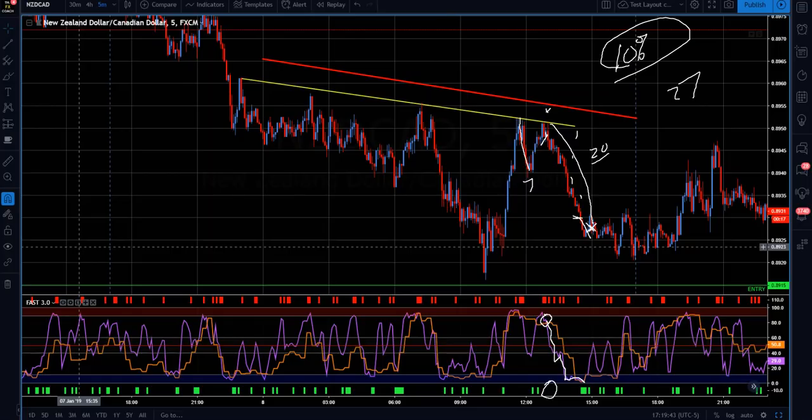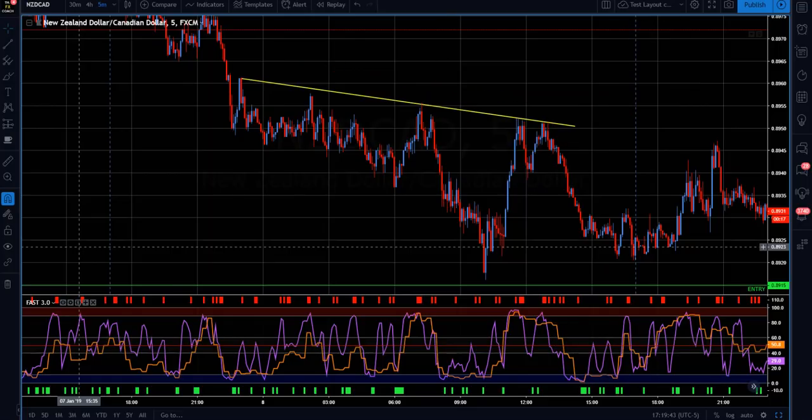Trend lines are all over the place. They are God's gift. The beautiful thing with FAST is you use them to manage yourself out of the trade. And here we have the hook back with the bar turning against us. We exit the trade. On getting in the trade, we don't need FAST to be at an extreme, and we don't need a trend bar. It's just like you were trading a regular trend line. You do want to see the wave flip over. That gives you the assurance this thing isn't going to just go up higher and then flip over. So you can be in there pretty tight with its stop loss.